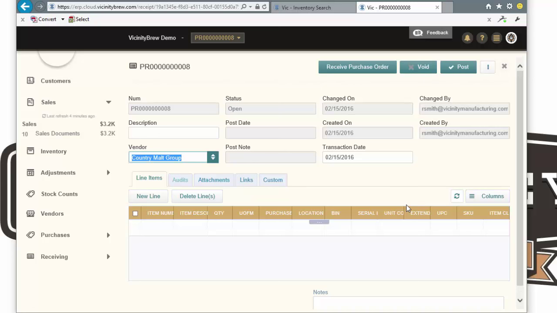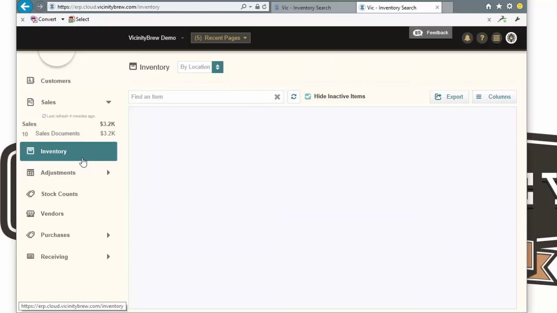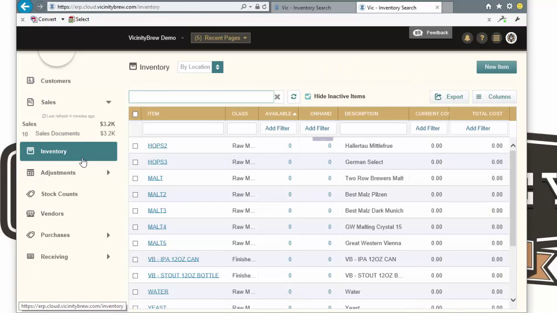The posting will actually send an accounts payable document over to QuickBooks Online electronically. So real time, you'll have it sitting over in your accounts payable in QuickBooks Online and be able to pay it via check or an ACH or any other transfer that you might have from QuickBooks Online.